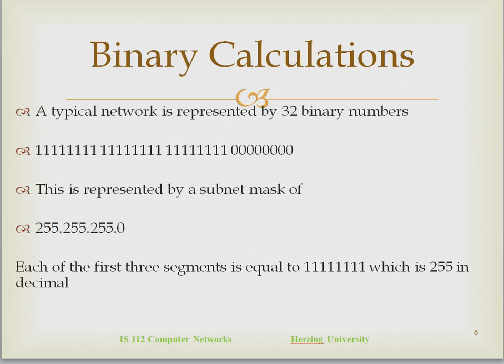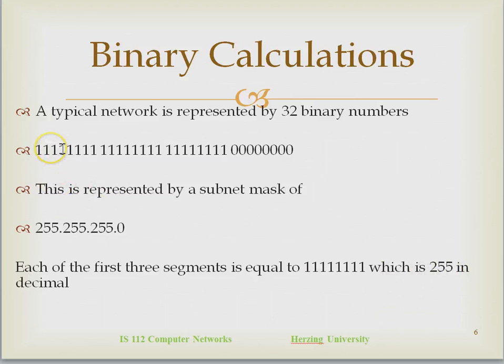On this next slide, we're going to look at how networks are normally set up. They're normally set up with 32 binary positions. Each one's normally considered, each segment, there's 4 segments. Segment 1, 2, 3, and 4 consists of 8 binary numbers. If you look at the first one here, it's all ones. And we convert all these ones, and it's equal to 255 in decimal.